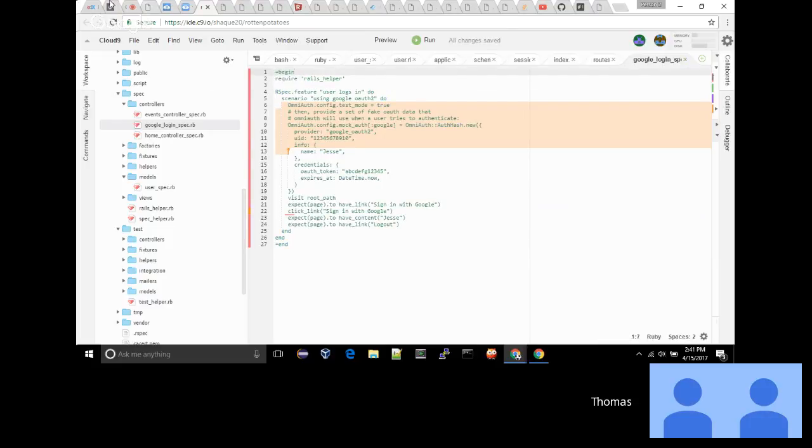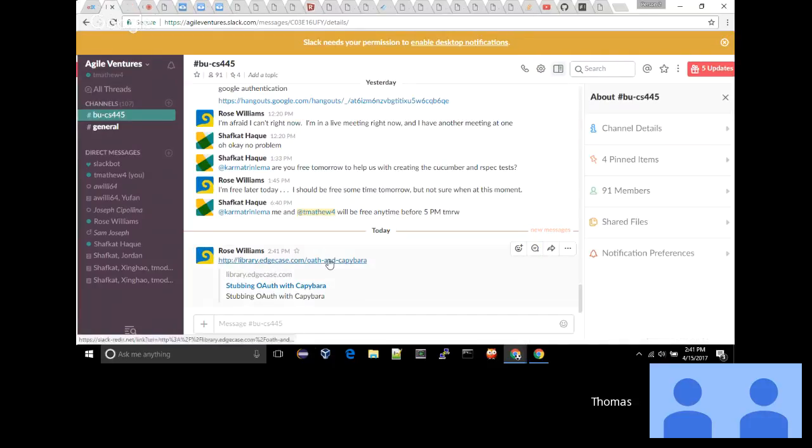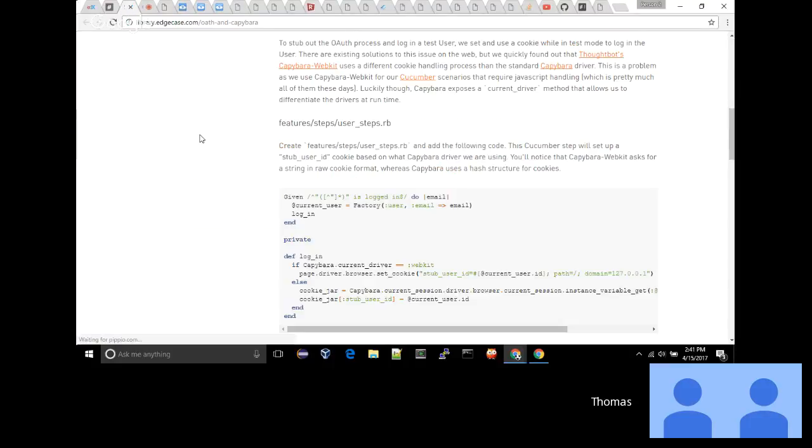I know I had another one though. Zero integration. Oh, I read this. Me and Thomas tried implementing this one, and we had trouble with the factories, because a lot of times they use the factories. Yeah, if you can figure out how to use it, it's a pretty good way to test it. I mean, yeah, we can try Cucumber.